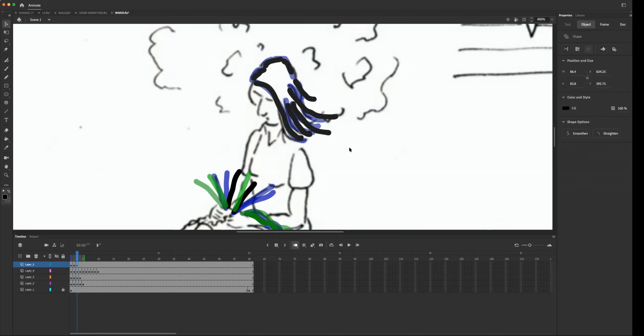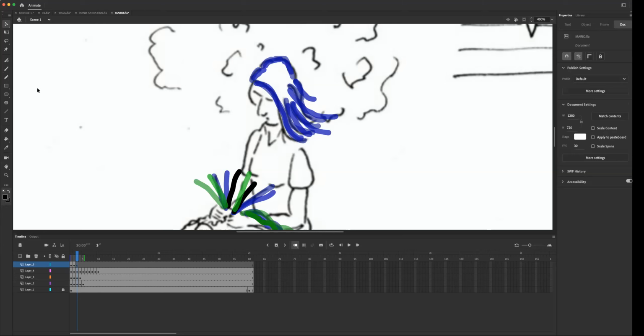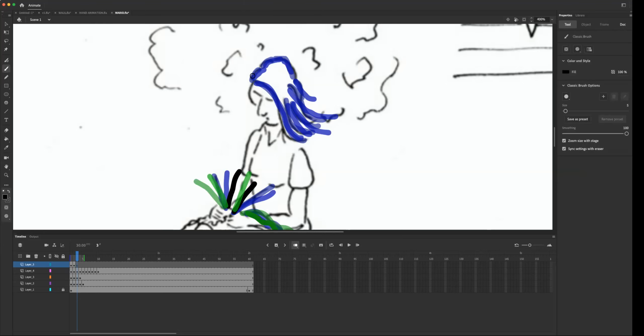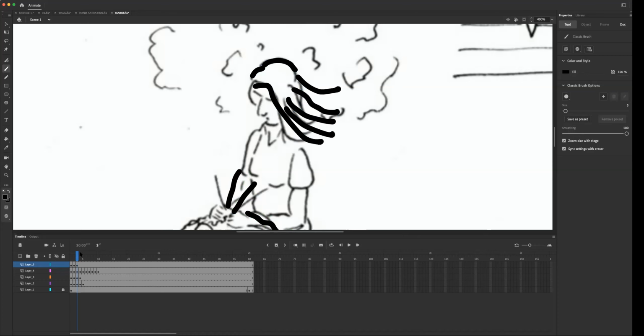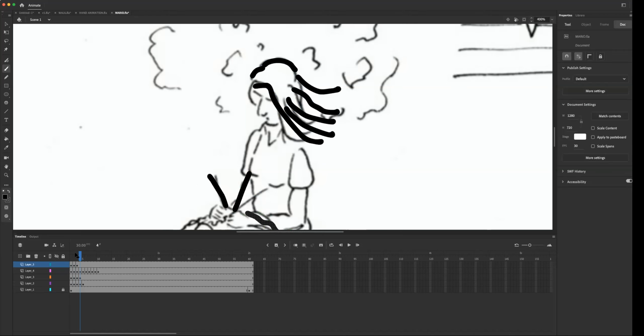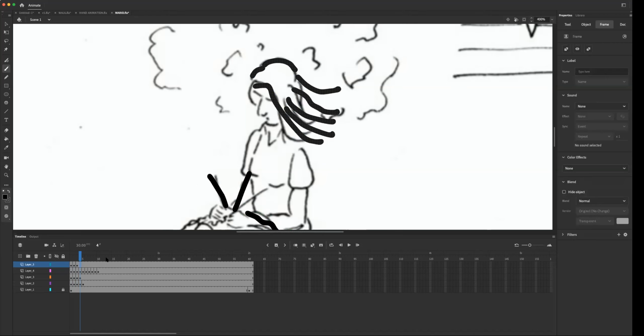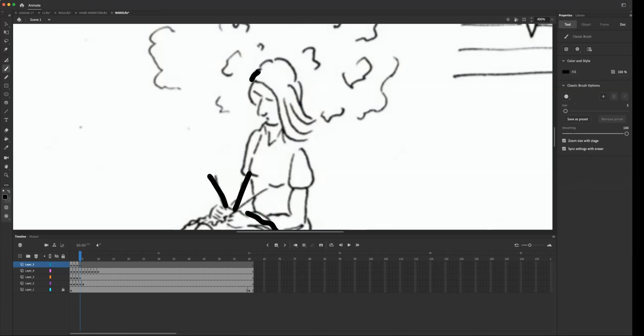What you need to do is delete the stuff copied from the previous frame and draw into the third frame with your own illustration. And if you take the onion skin off, you can actually see clearly.